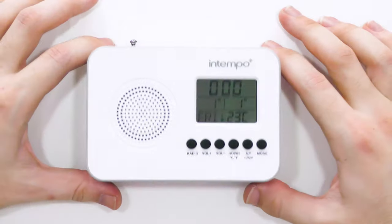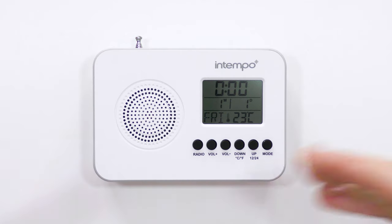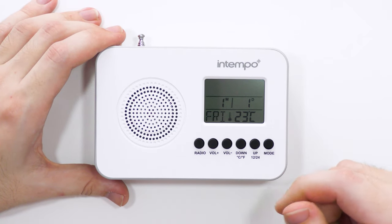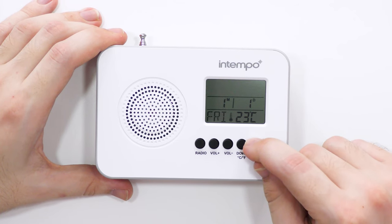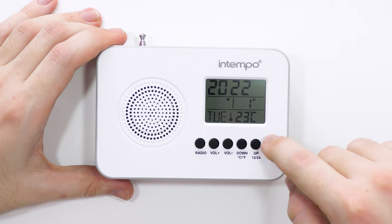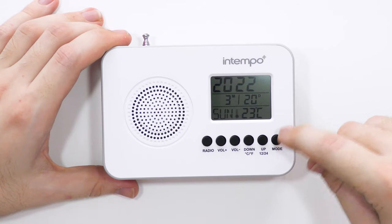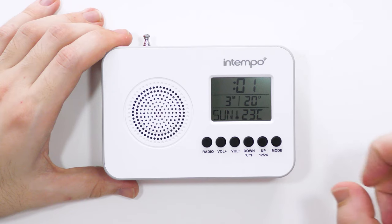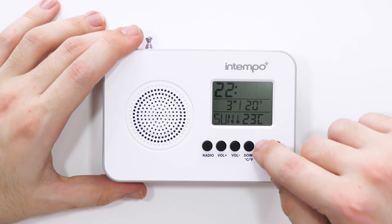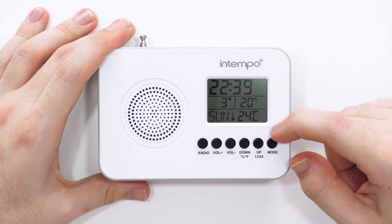Hopefully you can see the display. It's not backlit, so do bear that in mind — I don't think there's any backlight function. As you can see it just says nought nought nought. To set the date and time, hold down mode and the year starts flashing. Let's switch this to 2022 and then just press mode again. You've got the month — 3 for March — and the date which is the 20th. And as you can see it is indeed Sunday. Press mode and it goes to the time — 22:38. It's now set. It's got the time at the top, the date, and the day at the bottom left, and last but not least the temperature.